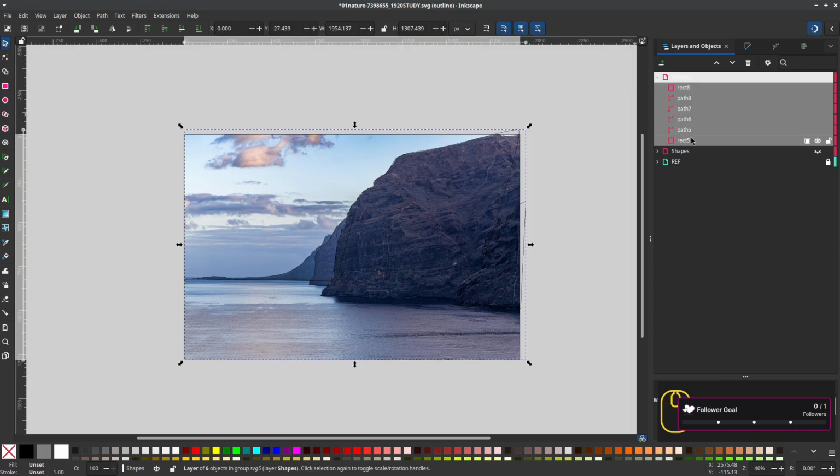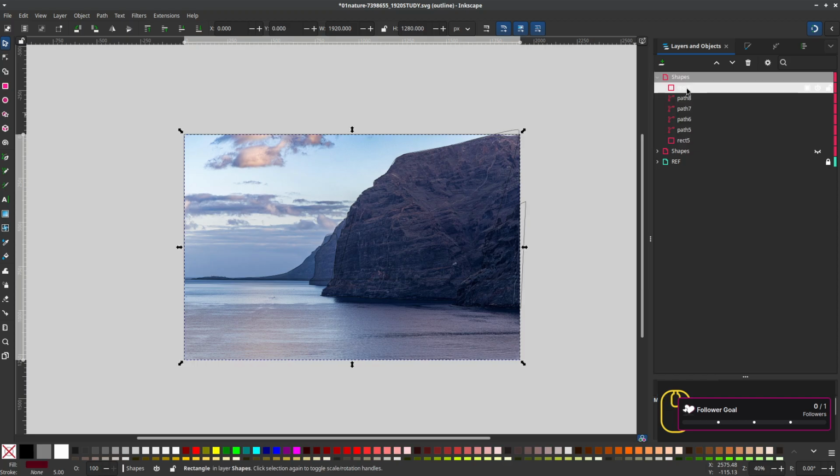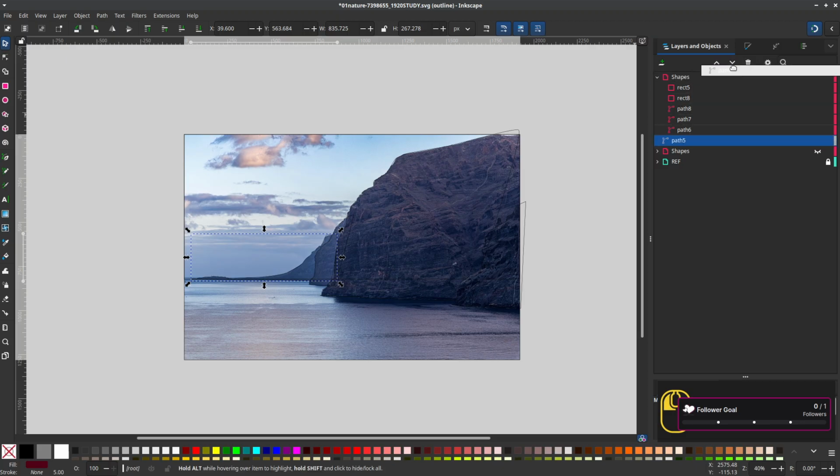So let's grab this rectangle and let's put all of these shapes at the top of these rectangles.